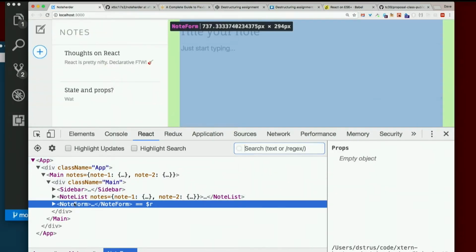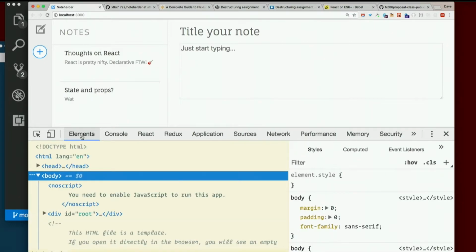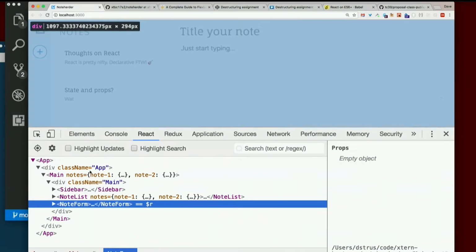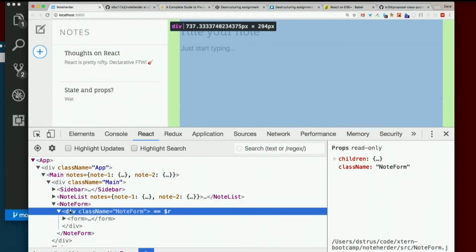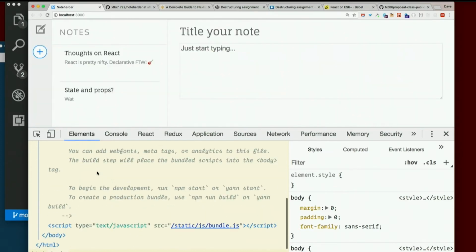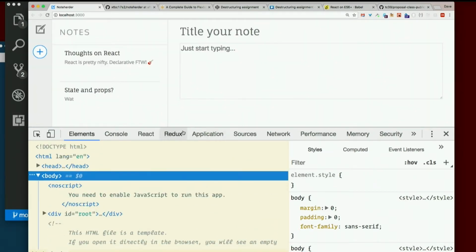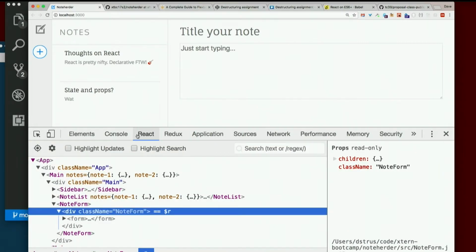Also, I have this selected here. If I switch over to the regular inspect under elements, and I had an actual DOM node selected, like drill into here, select this div, switch over to elements. It didn't do it. Why didn't it do it? Oh, because it's a jerk. Maybe if I refresh the page, it would. The hot reloading thing is a little strange sometimes.